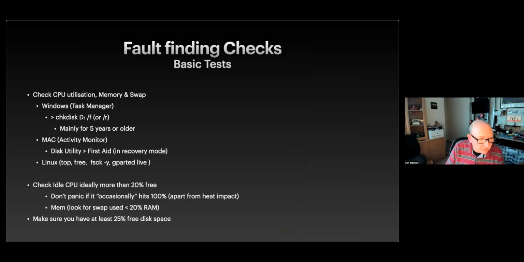Okay, right. So the basic things for fault finding, just to recap, are the Task Manager or Activity Monitor, but there are other things you can do as well. If you've got, for example, a PC that's getting a bit long in the tooth, in Windows you can run something called check disk, and you can look for errors on there. Because the other thing I've seen happen quite a lot is, as I mentioned earlier on, that if the CPU runs out of RAM, it will start swapping things out to the hard drive.